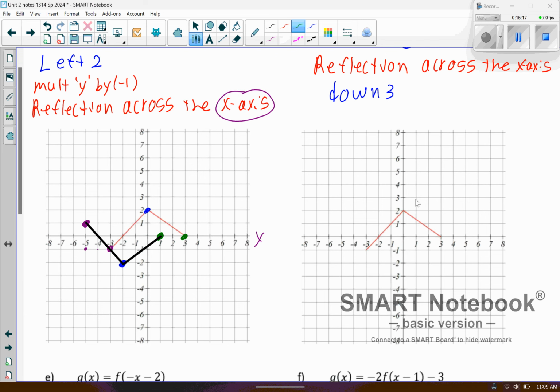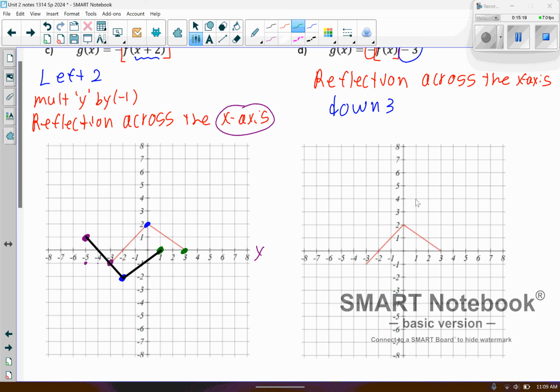So let's see, we're going to start by doing a reflection. And then, so I'm going to start right here. So I'm going to reflect across the x-axis. And then I have to go down 1, 2, 3 units. So I actually end up right 1 unit below that original point. So I reflected across, and then I went down 3 units. I actually ended up right there.